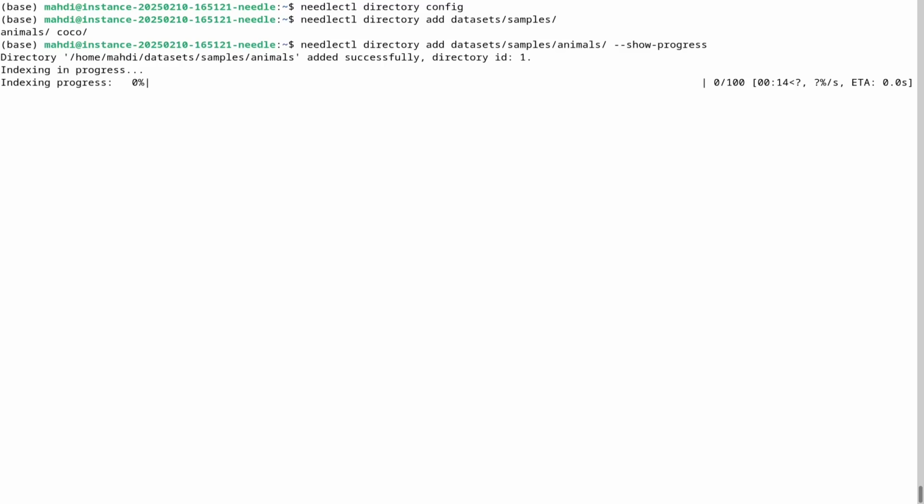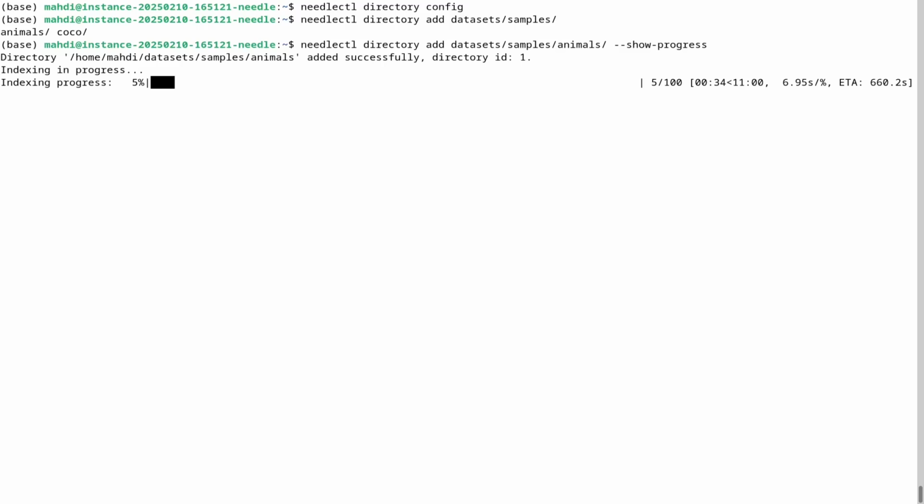As you recall, we had something called batch size in needle.ctl, and that is the batch used for images. So we have 50 images at once. We are doing everything in parallel for optimization and performance, and the progress bar will be updated based on batches.